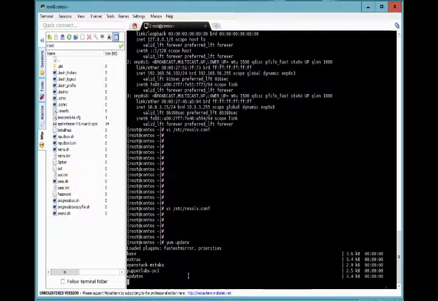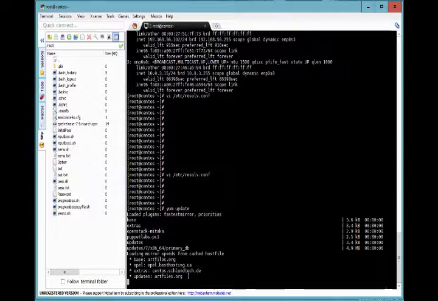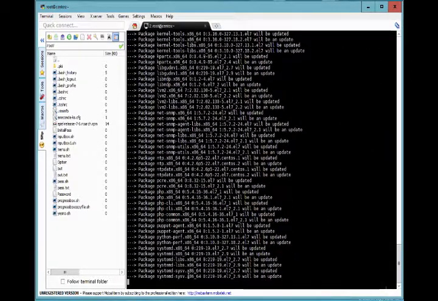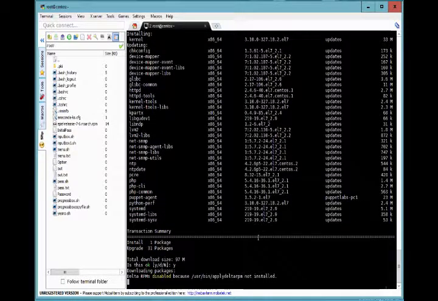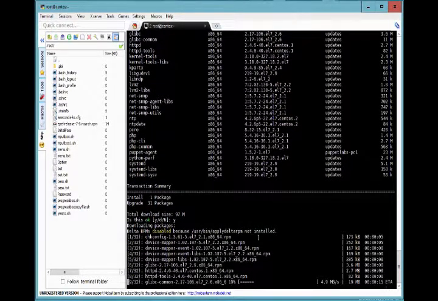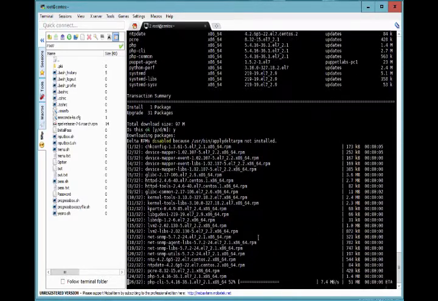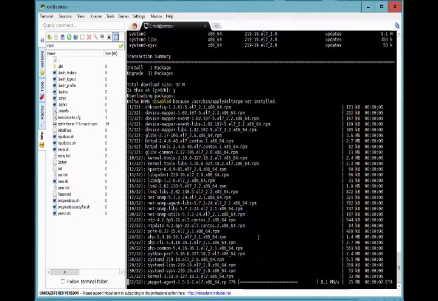So let this run through, and I'll leave this here so you can actually see the whole process of the actual installation. So for now, we have the CentOS 7 machine. We are doing a yum update, and then we'll install Python after we have updated the system. We are also performing the yum update to ensure that we are not using any old repositories, and the repositories that we have on this machine are the new ones. So let this all install, and once that has been installed, we'll move on to installing Python.